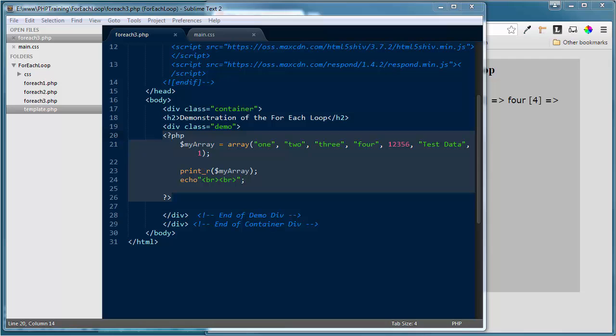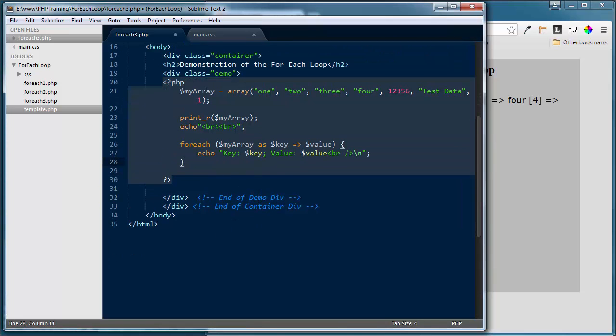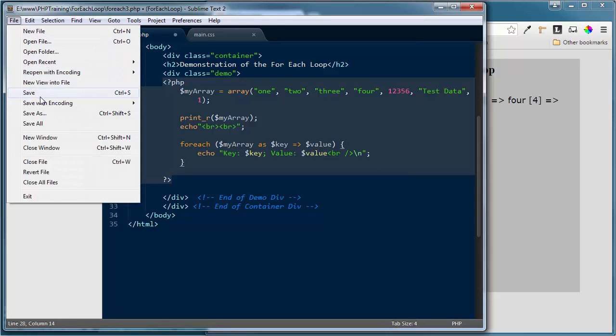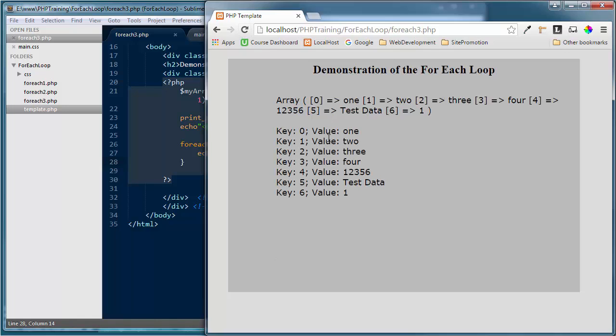All right, now let's look at our foreach loop and how we can use the foreach loop to bring out key value pairs. So foreach myArray, again we're referencing the array that we created, as key equals value. In other words, what I want to pull out now is the key and the value, and I'm going to echo those to my screen. The key is going to be the key, and the value is going to be the value. So if I save those changes and refresh my browser window, you'll see now that I have a key of 0 with the value of 1.